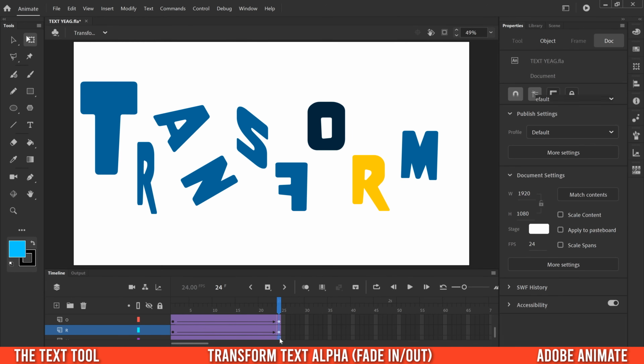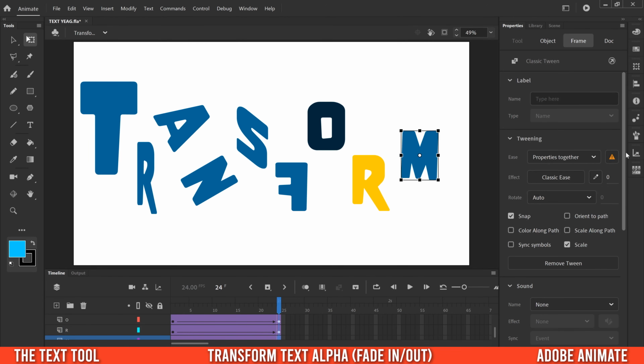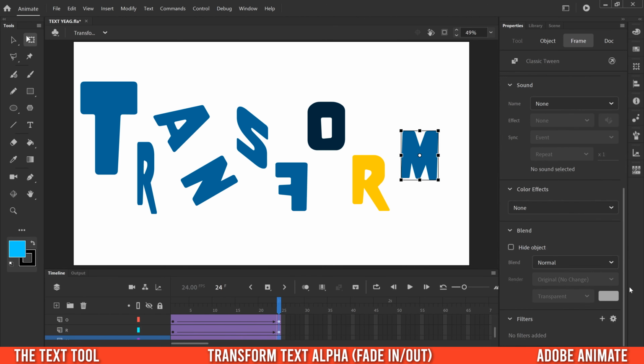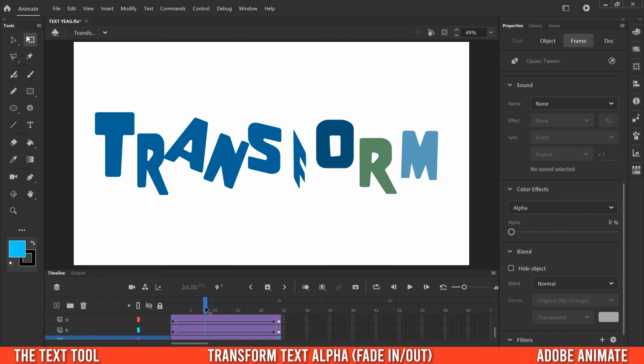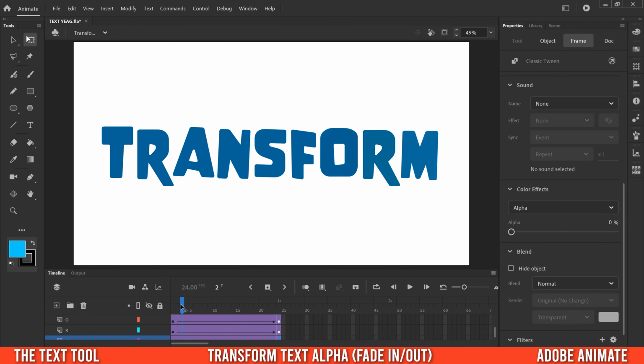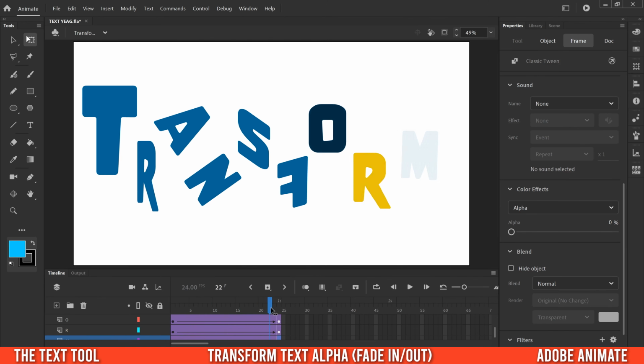And then for the last one here, I'm just going to change the alpha. So if we go down here again, Color Effects to alpha, this is what you would do if you want to fade in or fade out with your text. So if I click on alpha, we can see that I've dropped it. This is 100%, so you can see the letter, or you can drop it down to 0, which is see-through, which means that now if you watch it, this would be how you'd fade out your text.